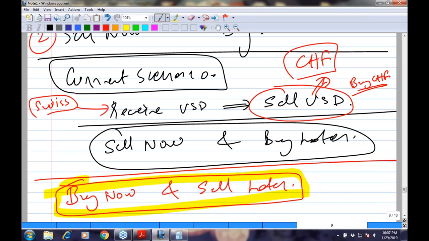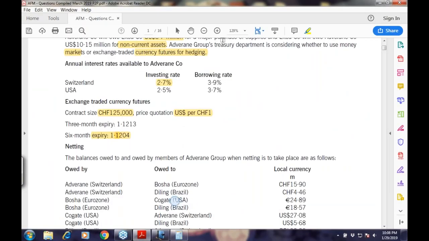Now, if you are expected to receive USD, what would you want to do? You would want to sell this USD because this USD is of no use for you. The reason is that you are a Swiss company. You need CHF. You don't need USD. So ideally, we should enter into a contract to sell the United States dollar. If we enter into a contract to sell the USD now, we'll enter into a contract to buy it later. But the problem in the current scenario is that the contracts for the USD are not available. That means you can't go to the exchange and ask them to give you USD. You can't do that because the contracts are available for the CHF.